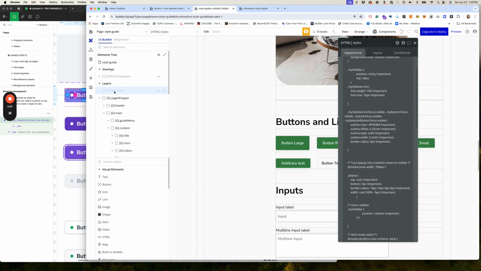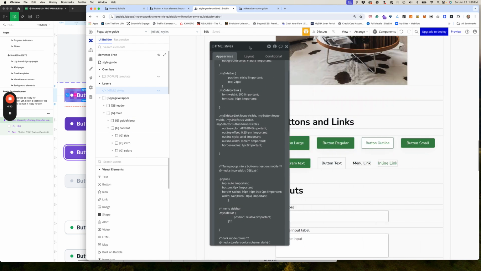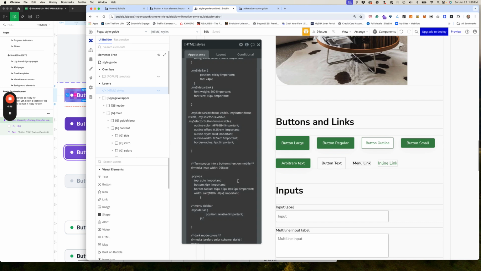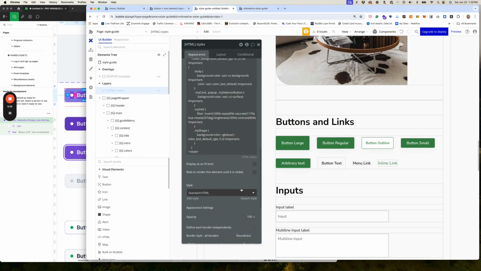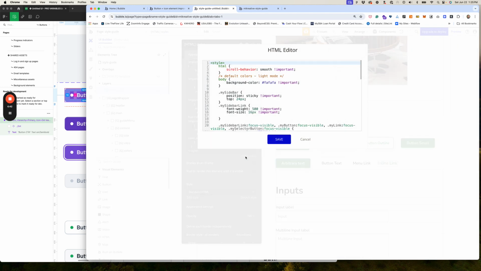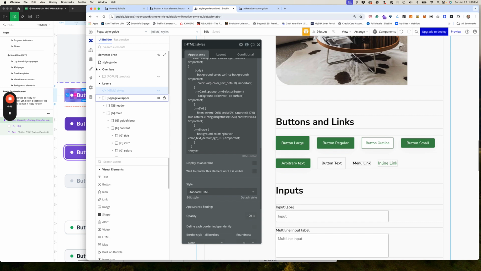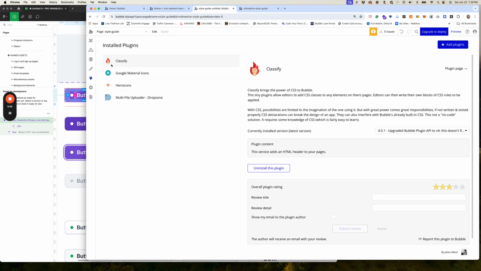So if we go to our HTML styles, this is a style sheet that I put in. I'm going to make it a reusable so I can put it on every page and so that it will have the same styles. So right now all my buttons, I have my button, and where this is coming from, in case you haven't watched some of the other ones that I've done, I've added this plugin called Classify. And by the way, with the new buttons, you can get rid of the hero icons now.